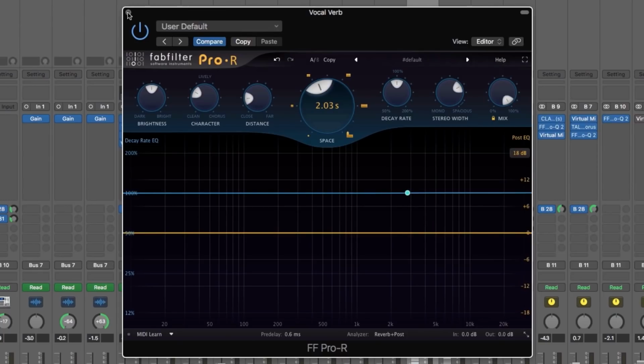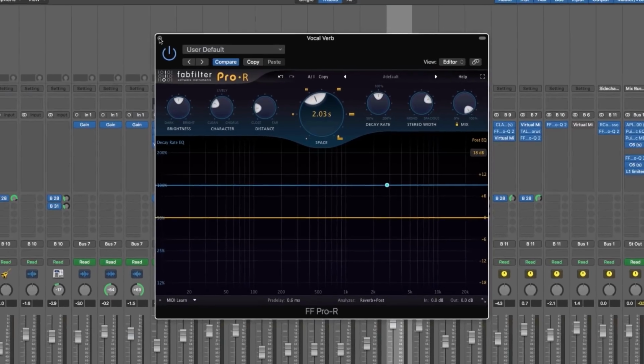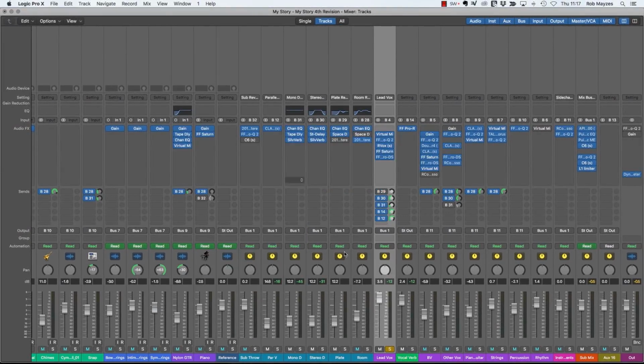Now, the way you want to approach this is to decide first, what do we need to do to the vocal? How can we improve it? What are the problem areas? Does it need to sound brighter? Does it sound harsh? Does it need to sound more aggressive? Decide that first and then shape the reverb.